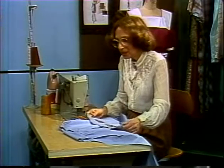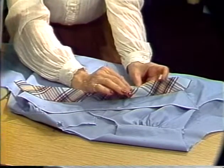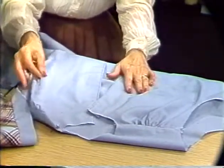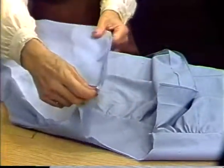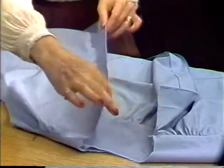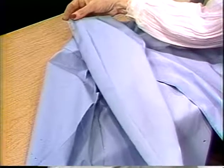The shirt collar is attached in a slightly different manner than all other collars. The garment is sandwiched between the two collars — the inner collar and the outer collar, or actually the neck band of the collar. Before we approach the collar, let's find out a little bit about finishing the front of the shirt. The left hand side is finished very simply: the raw edge is turned under, then turned once more and topstitched. The right hand side, we'll give it what we call a shirt finish — we turn back the edge the desired amount.